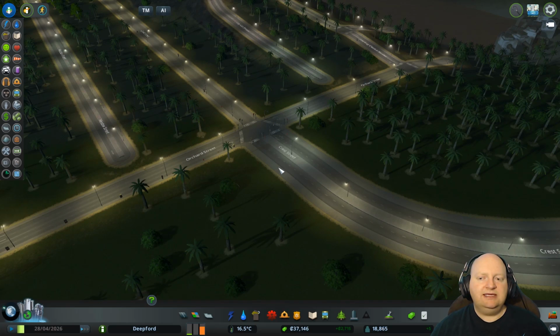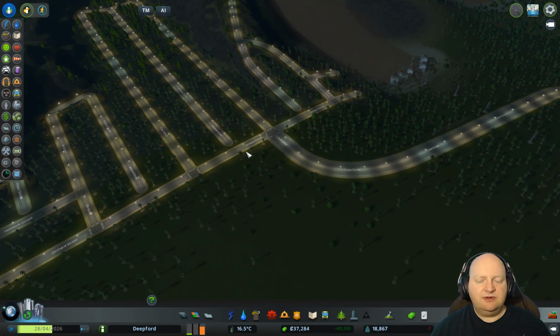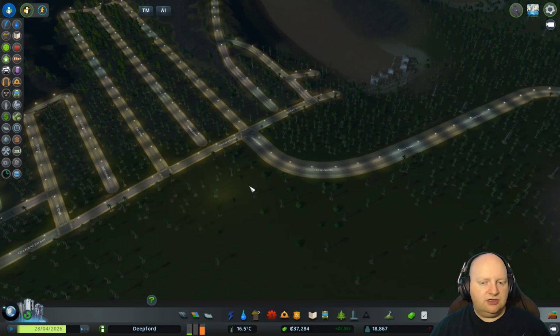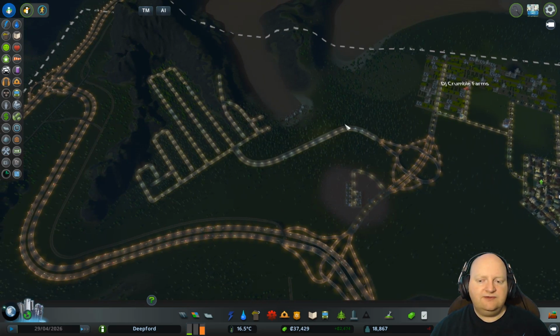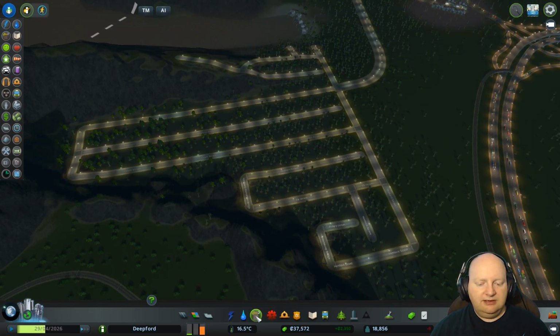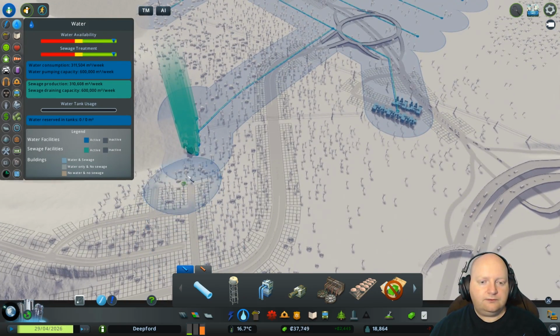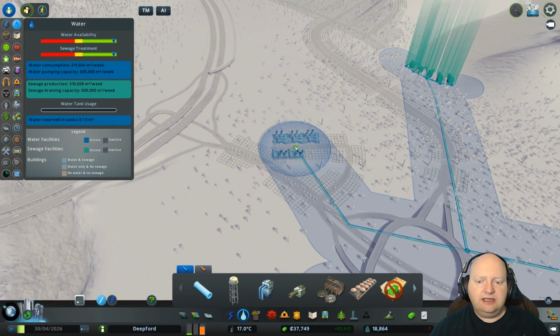Now, we currently have traffic lights, which I'm not overly fond of, but we have traffic lights to deal with this problem. So we can unpause, because all the roads are fine. That's fine, we'll pull off the road there anyway for this lot. This area needs power and water, and then once we have power and water, we can start zoning it for industry. So, water should come from here, because it makes perfect sense.